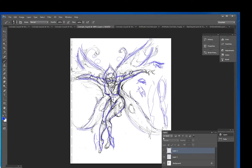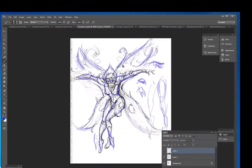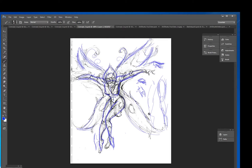This was my initial underdrawing, and what I did was I went in there, committed to the form, broke everything down, so we know exactly what we're dealing with. And there were some problems with the leg here, like the foot can't possibly be at this angle when the leg is at this angle. It's just anatomically impossible. The foot cannot rotate on the ankle like that. So I was experimenting with some possible positions for the leg and how the foot would be positioned with that.